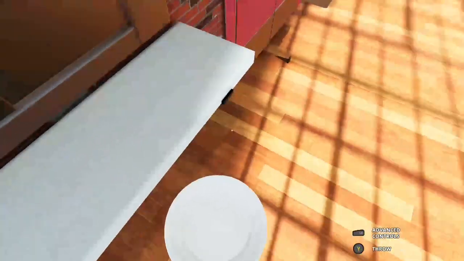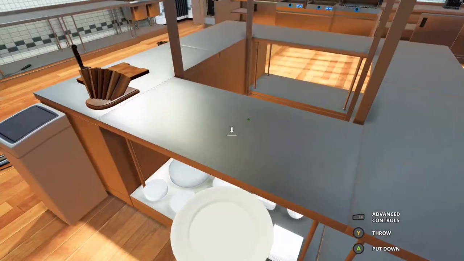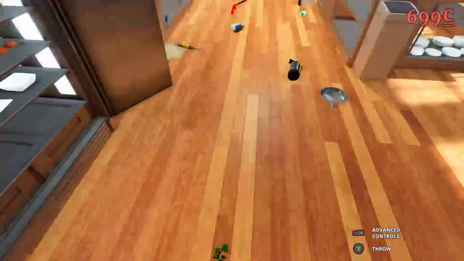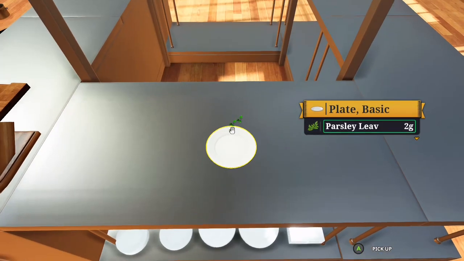Uh-oh, hold on. Oh, I can't. I can't just put it over there and put the parsley leaf on. Dang it. Let me go get another leaf then. Stupid leaf. Leaf. Hey, 699 coins. Nice.